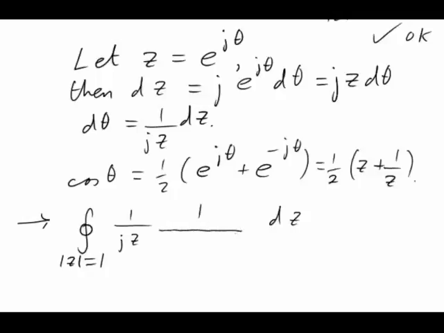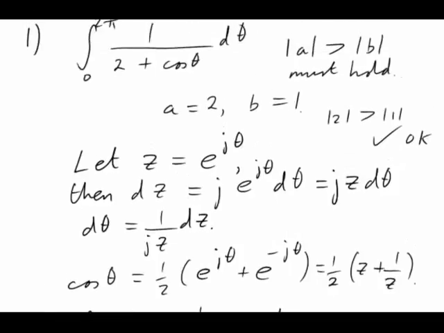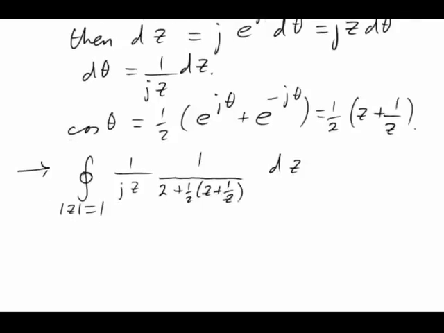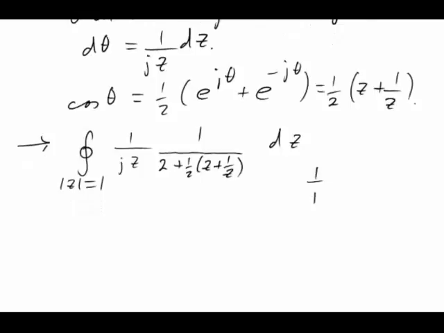And we've got 1 over, and it was 2 plus cos θ. So 2 plus 1/2 z plus 1 over z all underneath. Let's set about simplifying that a little bit. First of all, the 1 over j. 1 over j is the same as negative j, and it's a constant. So let's pull it outside. Inside we have 1 over. Let's multiply the z out by the structure that's underneath the 1. That's going to make 2z, and it's going to make a half z squared. And when the z hits the 1 over z, that will become 1, but there is also a half in front there.